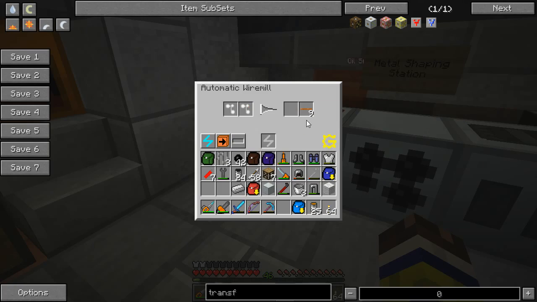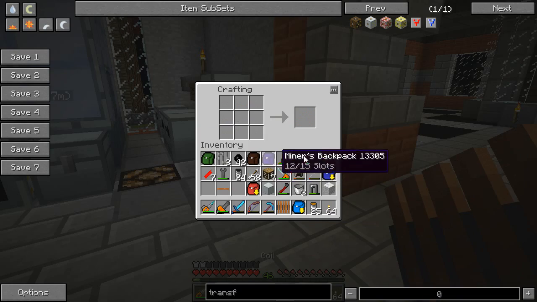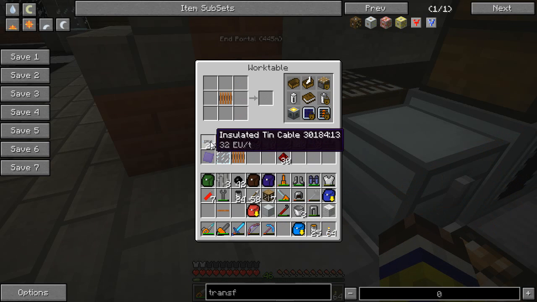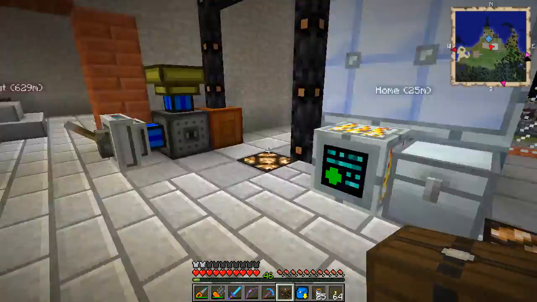Come on, just... there we are. Beautiful. So surround that, make a coil. Then we need... clear this one. Tin. Planks, there we are. Low voltage transformer, excellent.